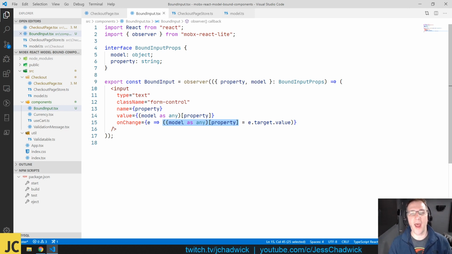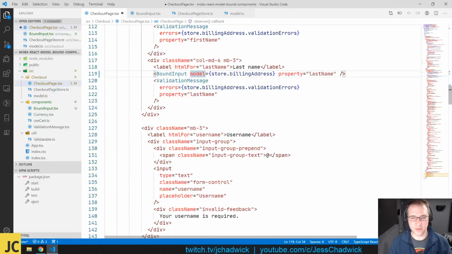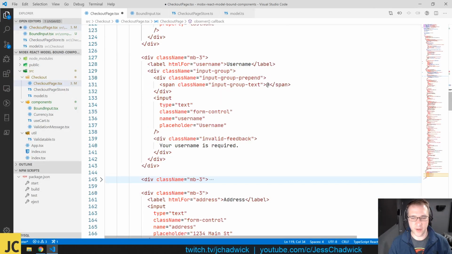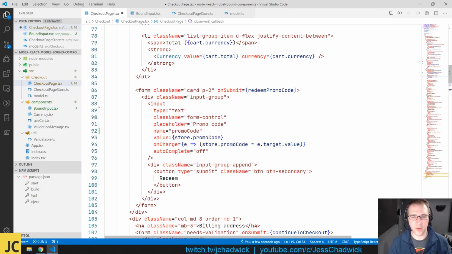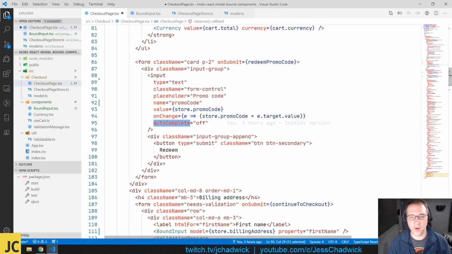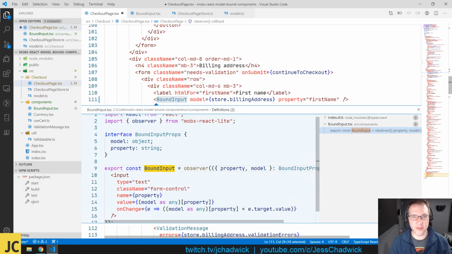So now let's do this. Let me make another copy. I'll just bring this down here for username. No, we'll not do username. Let's do the promo code that we had up here. Yeah, promo code. Oh, actually, let's get back to this because this is super easy. So my promo code has autocomplete. As we saw before, this had required and stuff. Let's allow this to be.